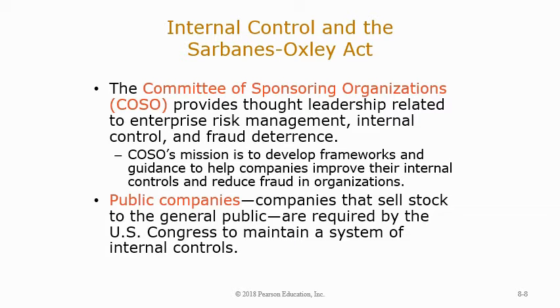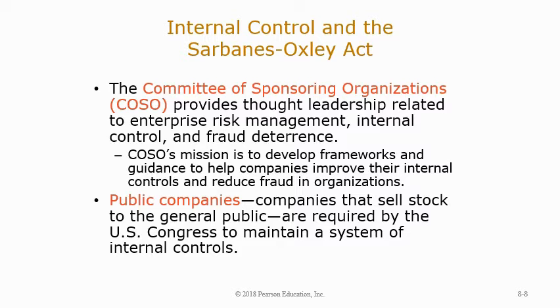Internal control and Sarbanes-Oxley. So Sarbanes-Oxley was a really, really important case that came through the court systems, and so the Sarbanes-Oxley Act is out there, and so we're going to talk about that a little bit. So from Sarbanes-Oxley, we have the Committee of Sponsoring Organizations, so the COSO, and this provides thought leadership related to enterprise risk management, internal control, and fraud deterrence. So that's a lot of words there.